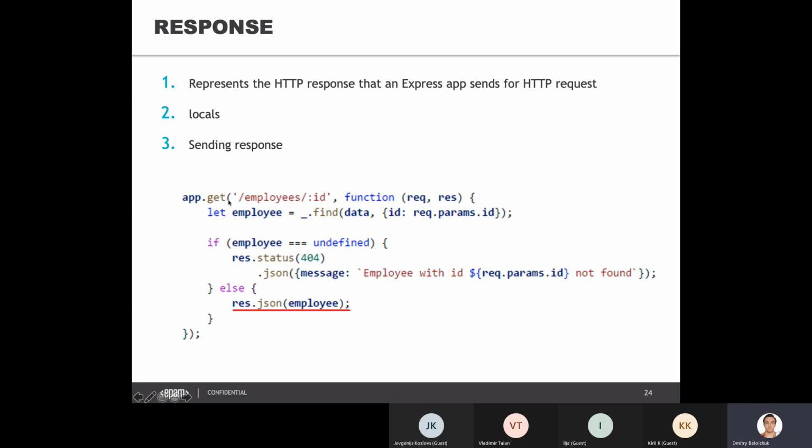So instead of specifying all the routes, get, post, update, delete, in this file, I will say that my router will handle all the employees, or all the apples, or all the users.